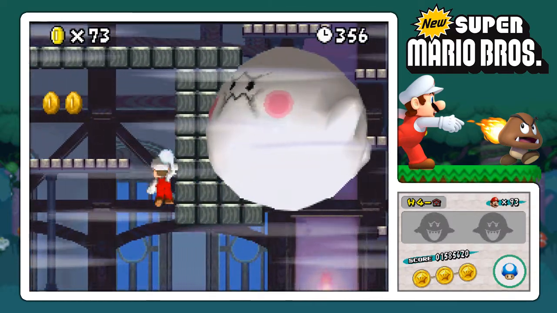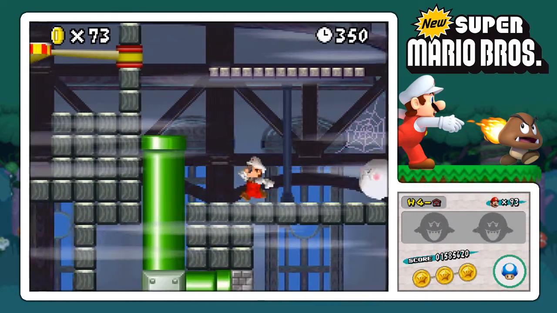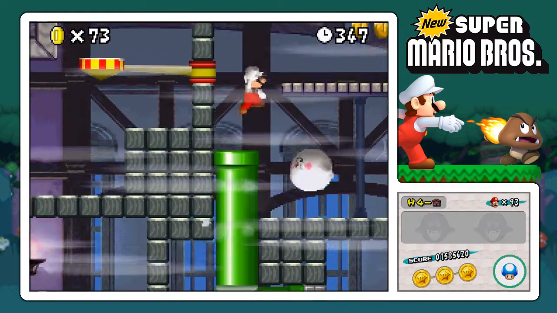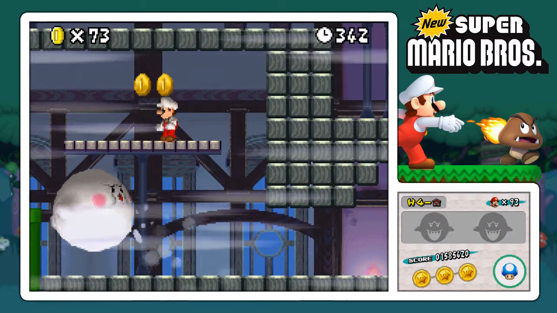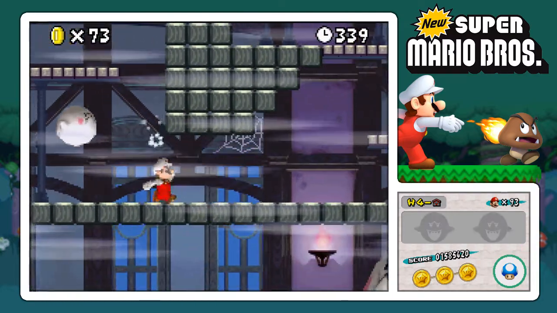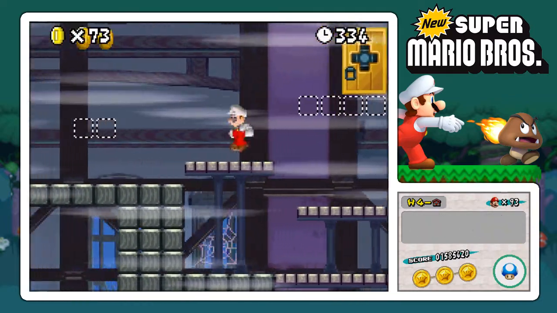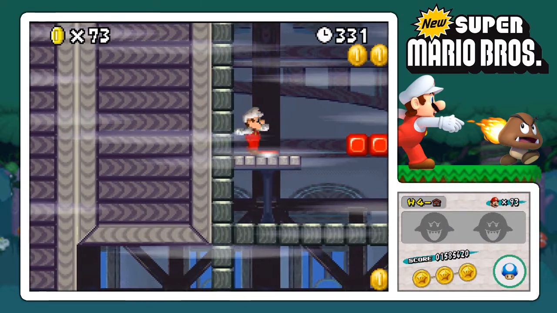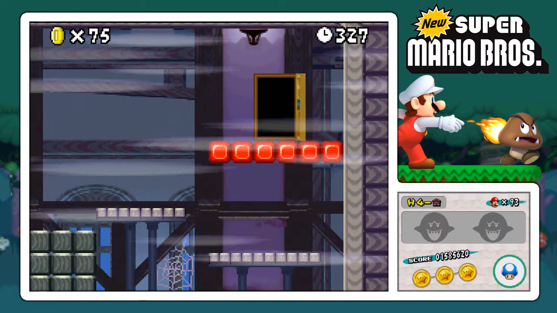And here we have a humongous boo. When you turn away, it will get closer to you. And if you turn towards it, it will become bigger. So it kind of farts towards you and needs to get enough gas to actually be able to do it. Which is kind of funny. There we go.